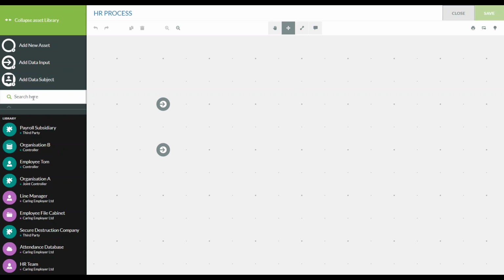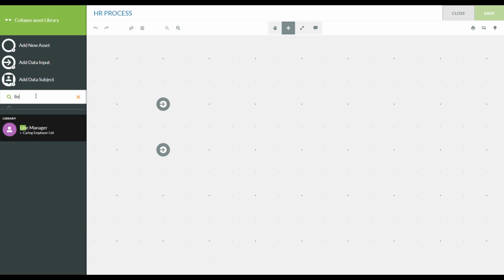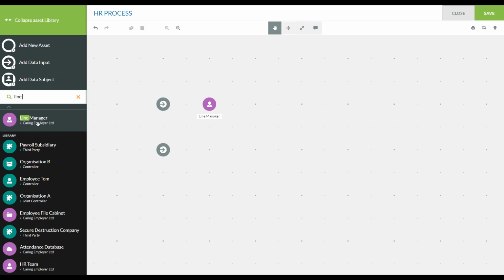So now I'm going to start adding the assets onto the map. I'll then connect them all, put in the data items, and then we'll show you the report. You'll probably notice that on the asset and the data input, all you need to do is select it and it'll drop it straight onto the map. And then you use your move tool to put it in the configuration that you would like, whatever would fit that previous planning you've done before you get to this point. And then you can do the connection lines. So in our process, we need line manager and 2 of those. So you can see it just drops straight on.